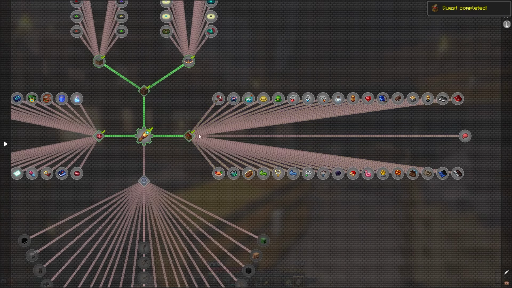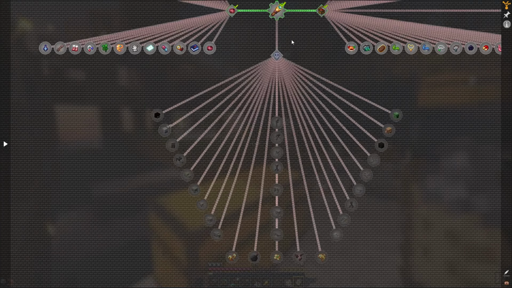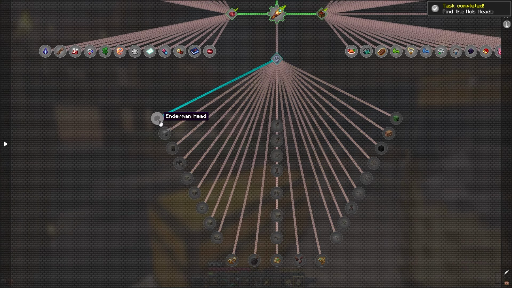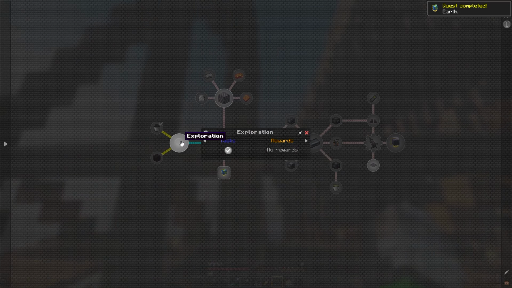Trinket artifacts to collect. Here is a whole lot. Umbrella. Cloud in a bottle. A whoopee cushion. We need to get a brush as well. And then once we have the brush, we need to go and collect some stuff. Earth, we will jump into this some other time as well, where you need to read through this, collect the earth globe, no clue where that is.